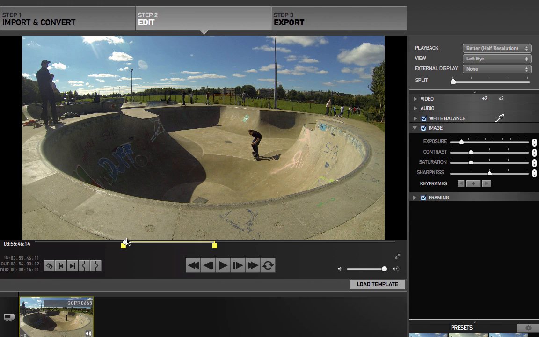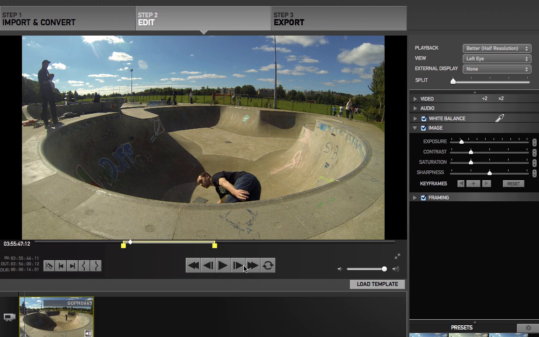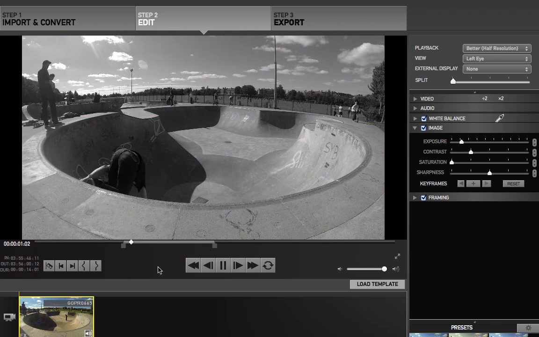Then we're going to go down to the playhead, move that to where I want it, which is there. Then I'm going to press the plus button like so. Then I'm going to step forward one frame down here. Then I'm going to add another keyframe, and then take the saturation slider again all the way back down to 0, and then we're going to see how that plays and hit play, and you notice it's changed instantly.